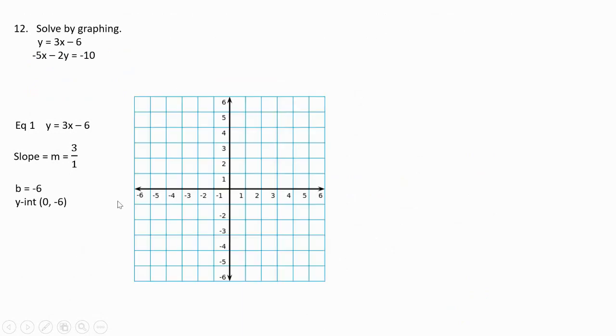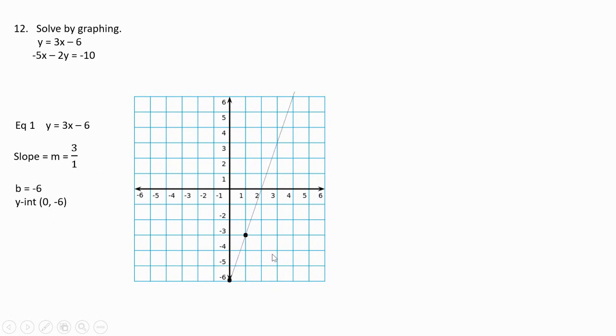In this case, I'm going to be solving the system of equations by graphing. So equation 1, I know that my slope is 3, so you put it as a fraction, 3 over 1, because it's rise over run. And my b is my y-intercept, which means the b is my starting point. I'm going to start at (0, -6). My slope is 3, so the rise will be 3 and the run will be 1. So I'm going to go up 3 from the y-intercept, 1, 2, 3, and 1 to the right.